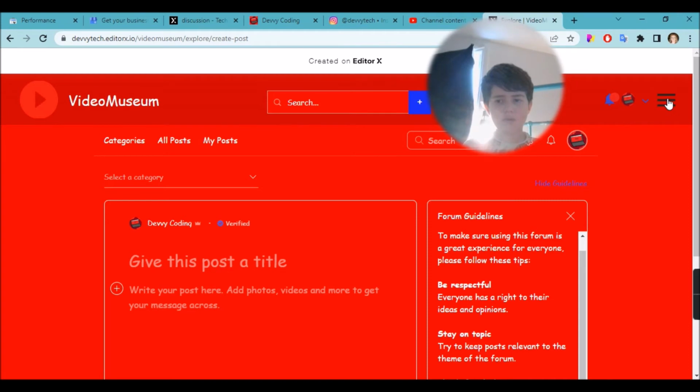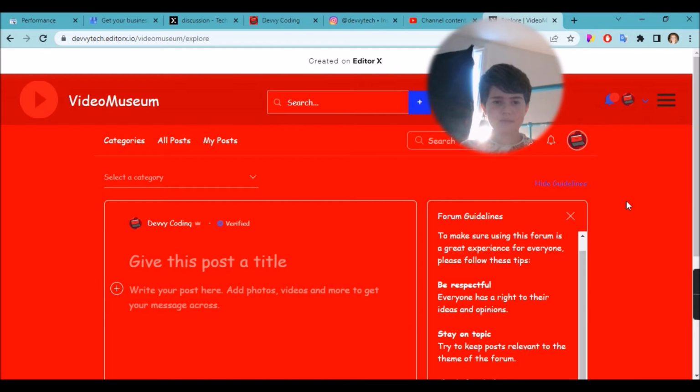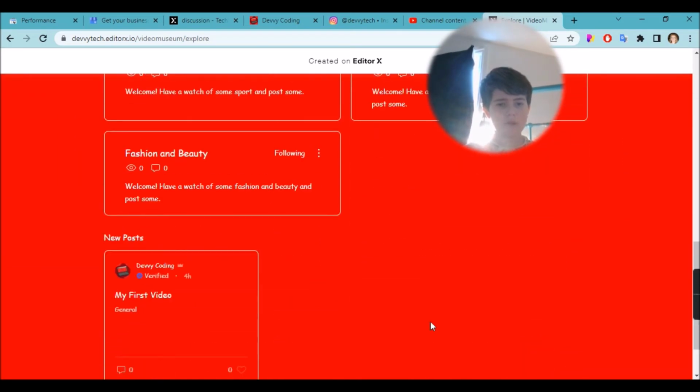Also, there's other pages. I also had the logo there because it wasn't working properly, so I decided to add it there. There's explore, which is this page. It's got all these.